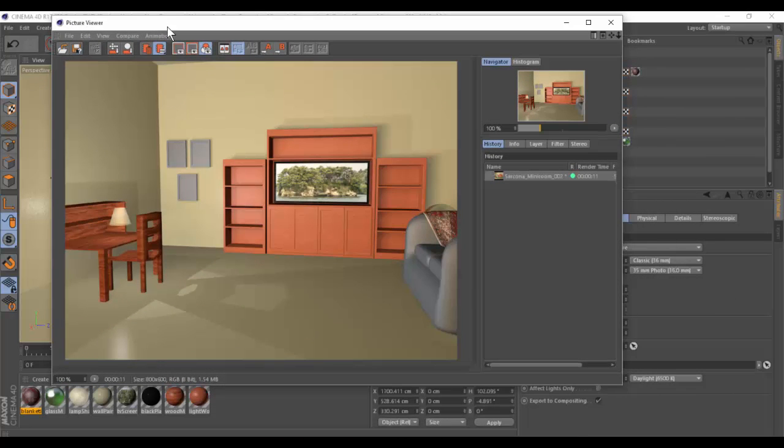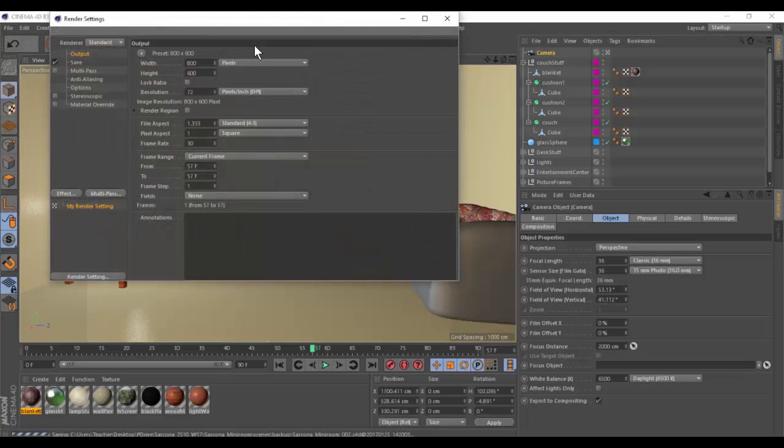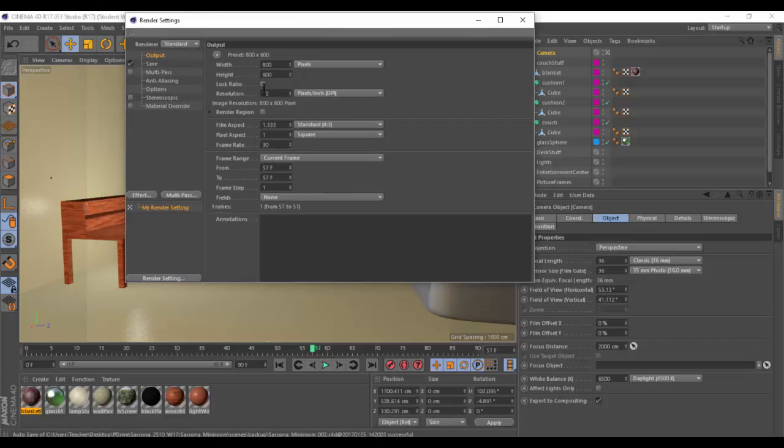So this rendering, if you look close, it says size 800 by 600. So my image is 800 pixels wide by 600 pixels tall. Okay, and that's just Cinema's default render size. So I'm going to close this. And this button up here, this is your render view. This is the Control R. This one's the Shift R, and then this guy right here is your render settings. So that will take you into this setting area of how all your stuff is rendered out.